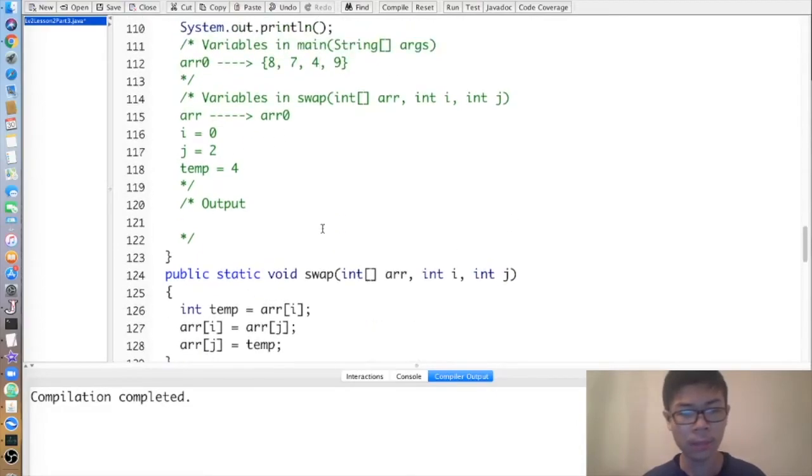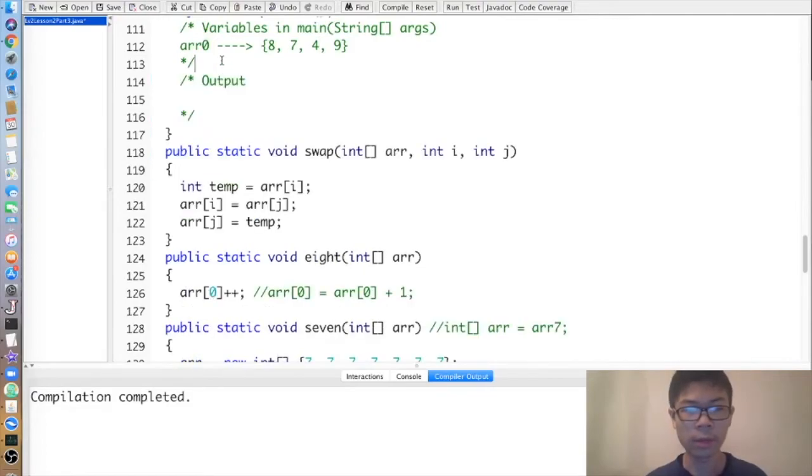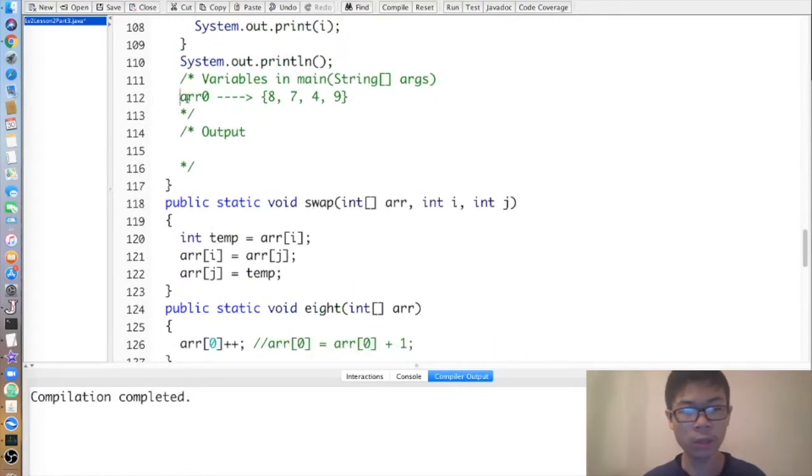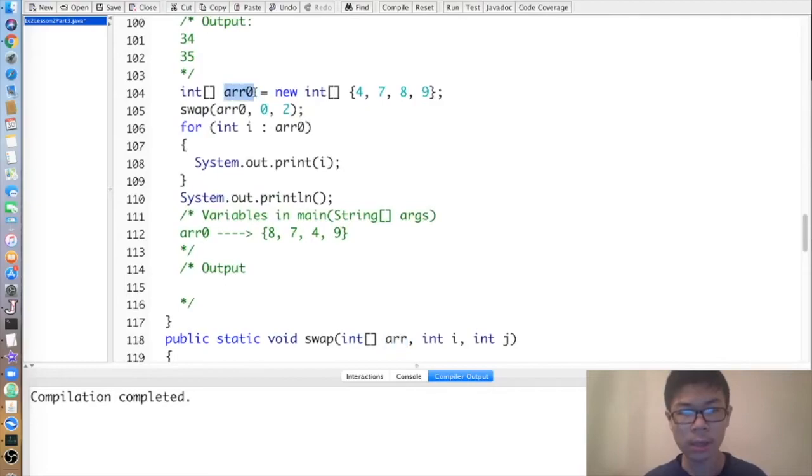And then we're done with these variables in swap. And notice that the original array is modified because this ARR points to the same array as ARR 0, and I'm modifying the elements of ARR, not the array itself, the variable itself. So therefore, when I print it, it's going to be 8749, as shown below.